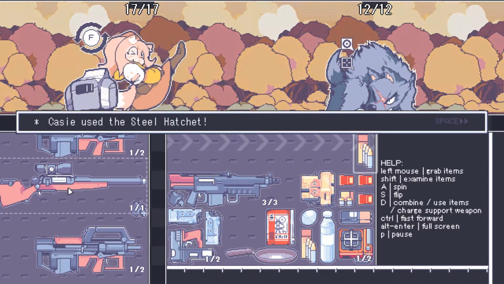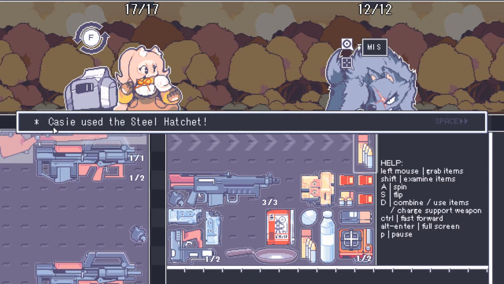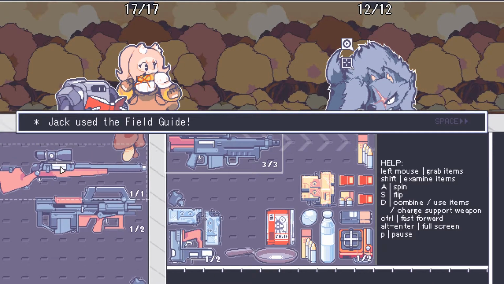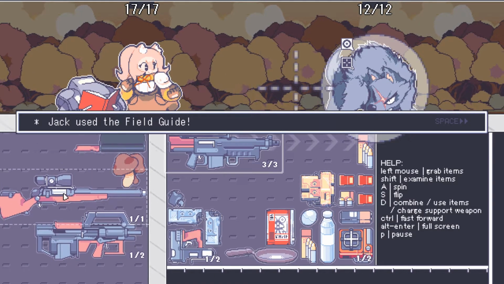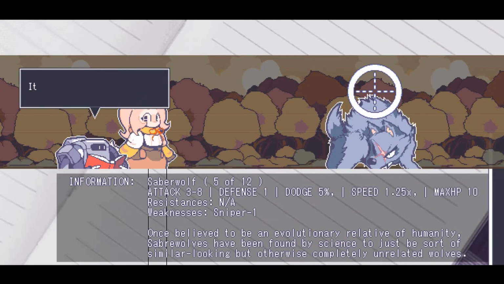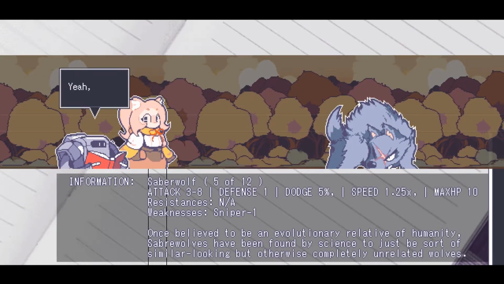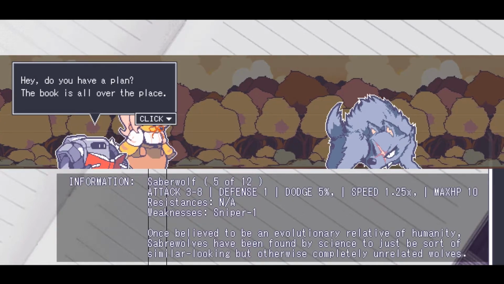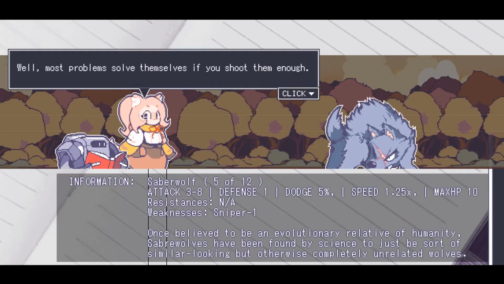I've got a saber wolf. Right, let's chuck a machete at it, and it misses. So all the weapons have a certain hit percentage. So the assault rifle is pretty high. I think it's like 80%. And there we go. We've used the field guide, or rather Jack has. This is a saber wolf, and as we can see, it's resistant to nothing, but it's weak against sniper rifles.